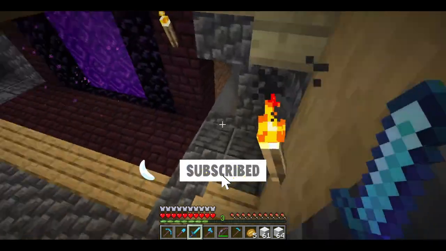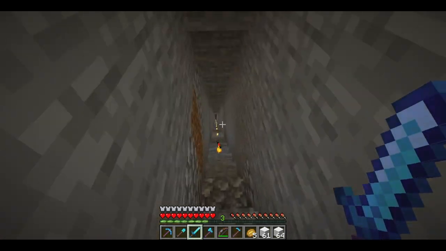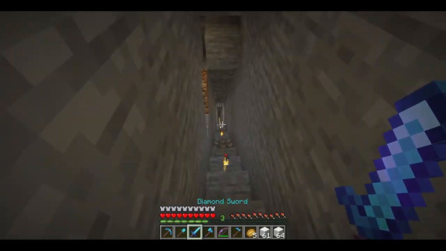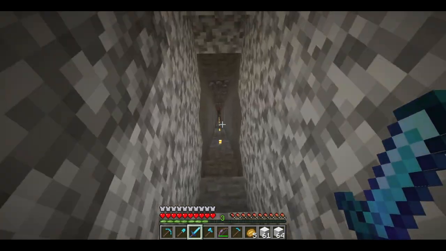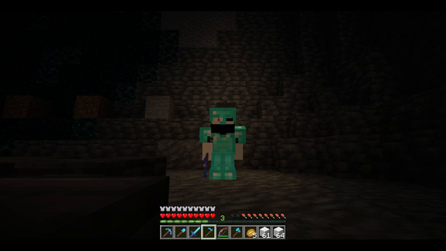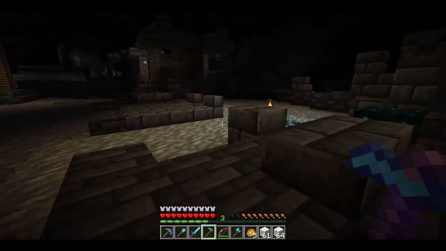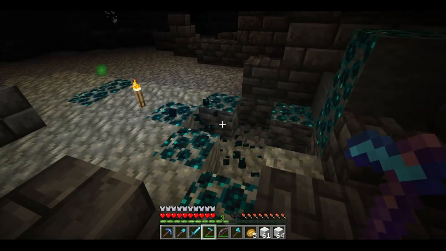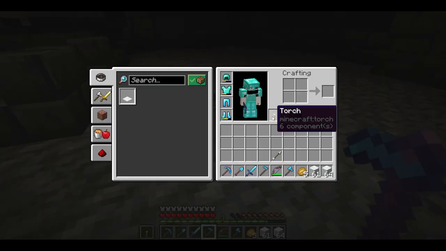So in today's episode, we are going to be going back into the ancient city. I have almost 2 stacks of wool ready to go. So I'm going to meet you all in the ancient city. Here we go. Alright everyone, we are in the ancient city. So what I want to do is do a time lapse of me destroying all the Sculk and gathering materials. So let's go.